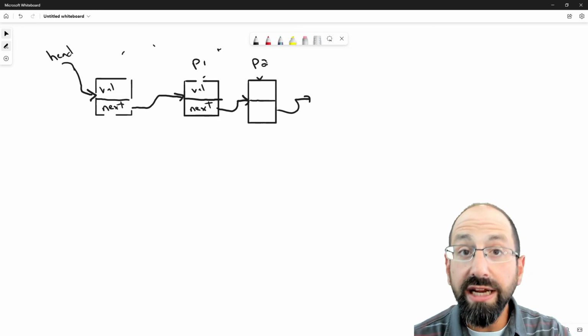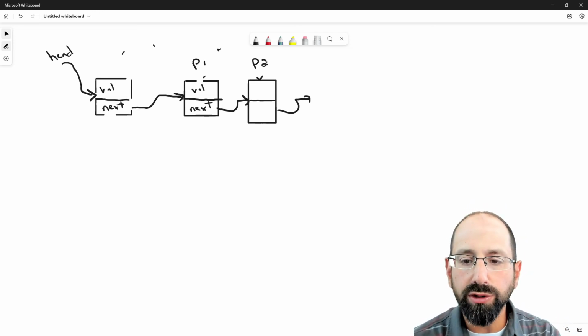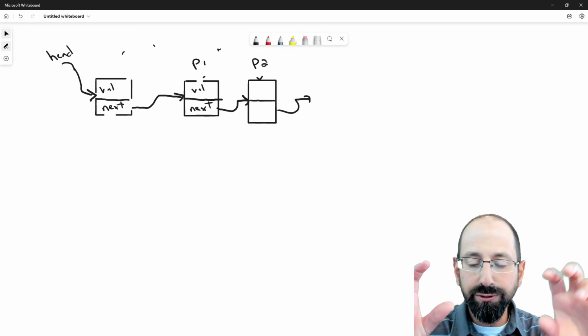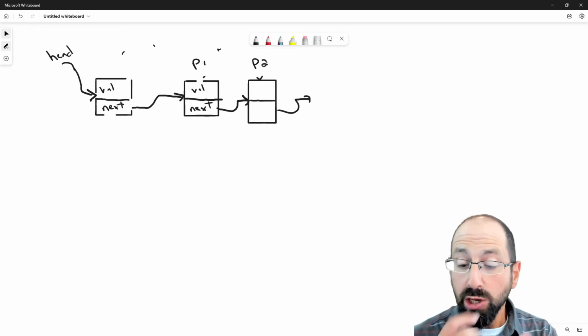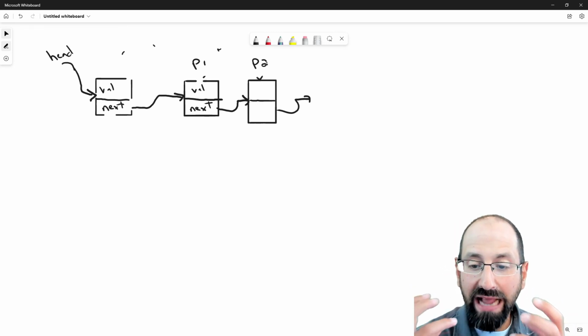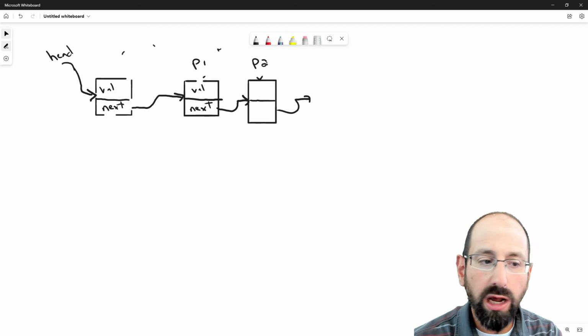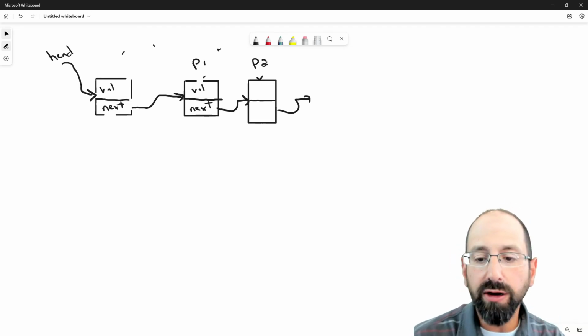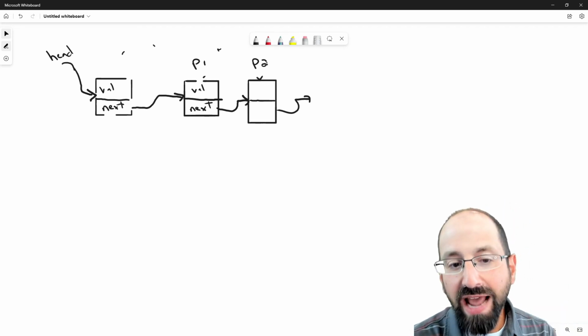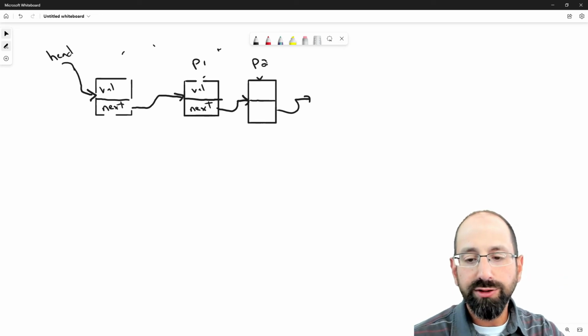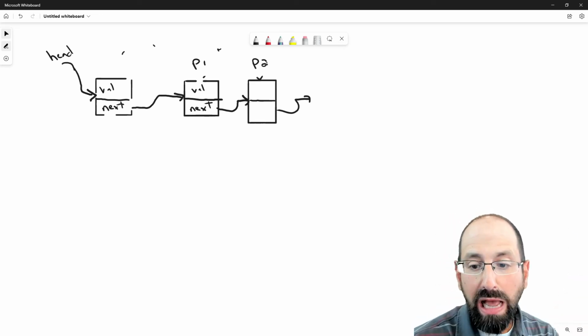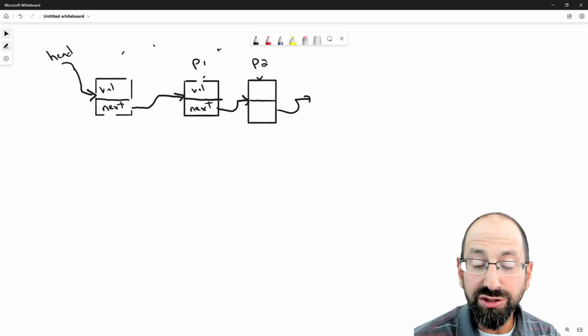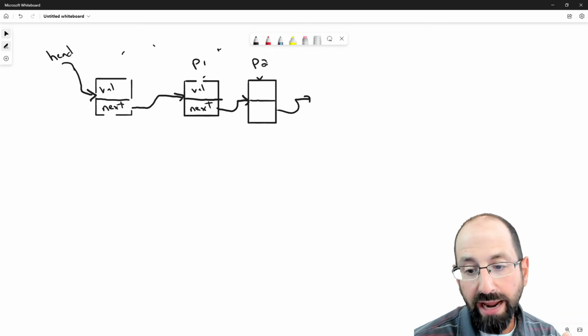Well, with our array sorts, what were we doing, right? We were trying to take the values and kind of replace the values. With our linked list, we don't actually have to copy the values at all. We just have to make sure we update the pointers. So if we did our numeric comparison and realize that, in fact, P1 should be on the other side of P2, and we should do that swap operation, with our linked list structure, that's all we have to do.